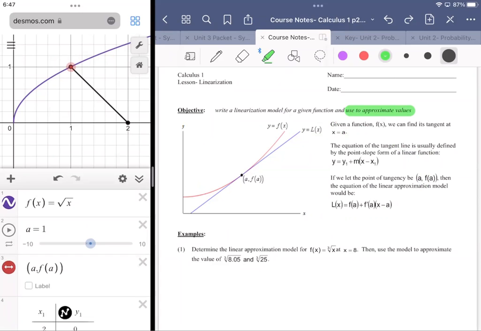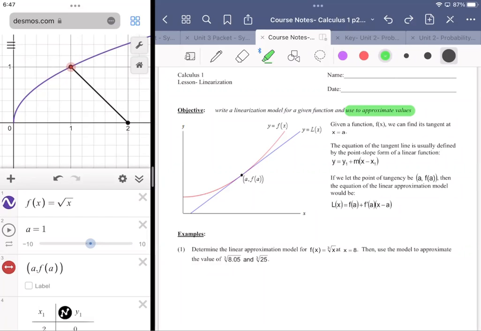Quick double check. I'm pretty sure I have a linearization calculator up on Blackboard. I'm just looking at that real quick. Oh, I have differentials. I do not have linearization. Okay. I will make sure that there's a linearization calculator on Desmos or on Blackboard before the evening's over. And it'll be based off of this.